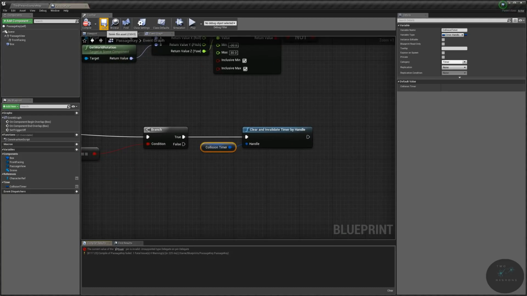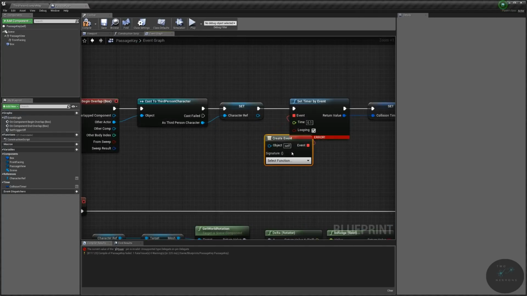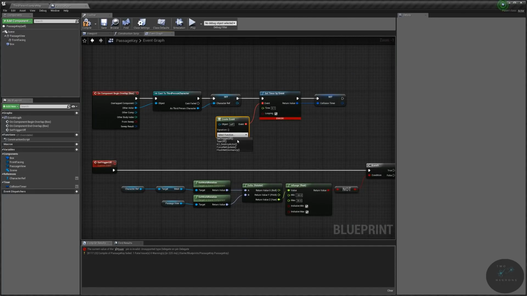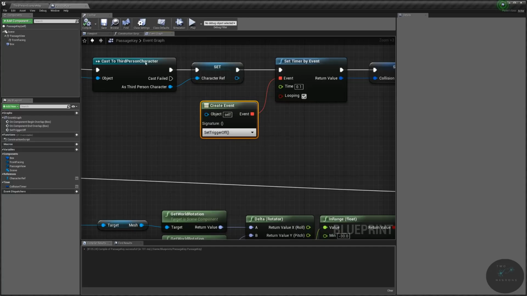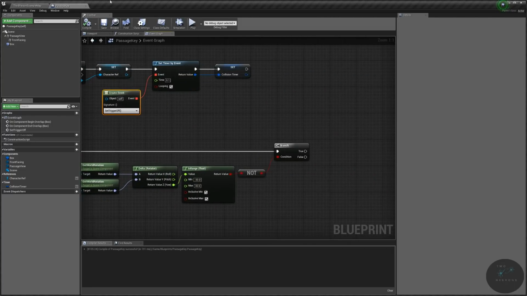Let's compile and save this. Oh, yeah, hang on, before we do that, actually, let's take care of this event. We're going to create an event. So this is our event dispatcher, and the event we're going to create here is a set trigger off. So let's grab that and do set trigger off. There we go. Now we can compile. Now, nothing's going to happen because there's nothing at the end of this branch. It's just going to loop through this branch repeatedly.